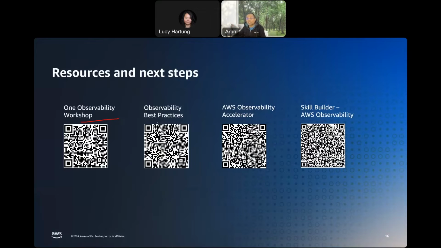The next one, which is the observability best practices, is a best practices guide to learn more about the prescriptive guidance and recommendations with implementation examples. And we all are contributors to that. If you are a Terraform or a CDK shop, check AWS Observability Accelerator for Terraform, which is a set of Terraform modules and CDK modules to help you configure observability for your workloads with AWS Observability Services.